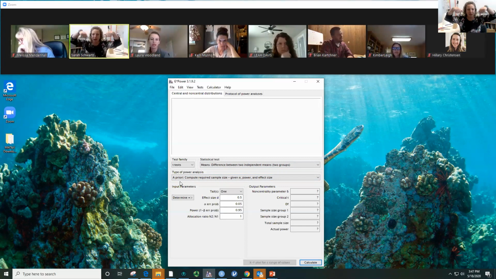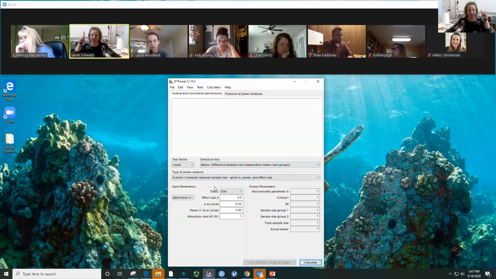Now if we look at the bottom section, there's 2 sides. On the left side, it says inputs, and on the right side, it says outputs. That very first thing on the output says non-centrality parameter, and it has that delta symbol. That's what that table in the back of the book's for, that we're not going to worry about the table, okay? So inputs, let's look at these inputs.